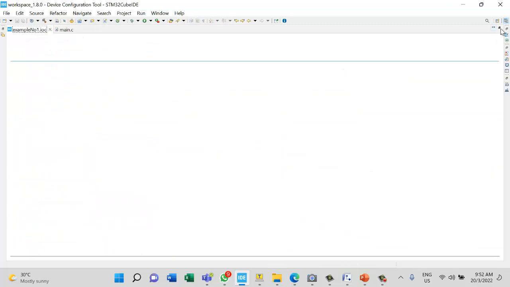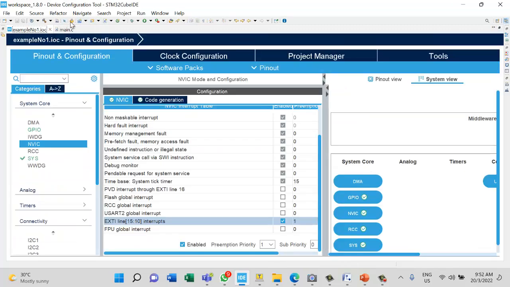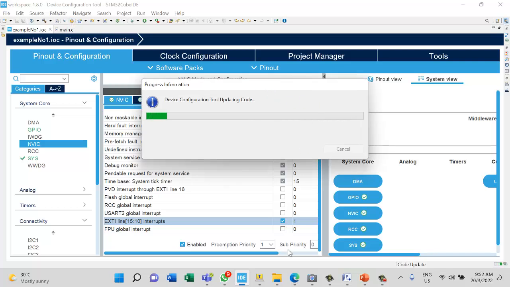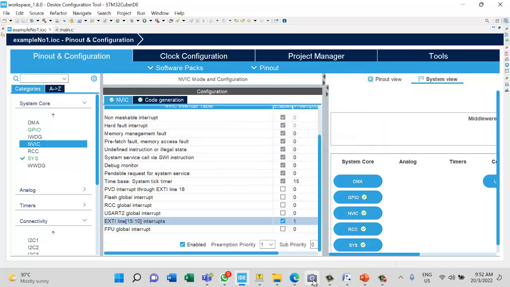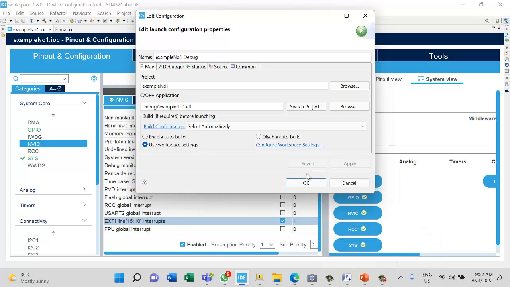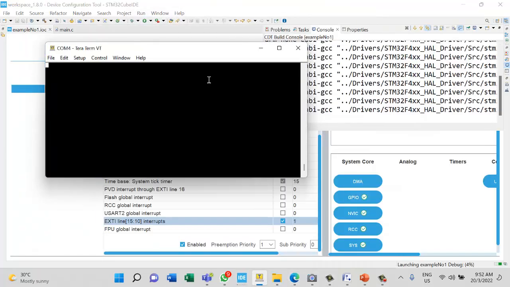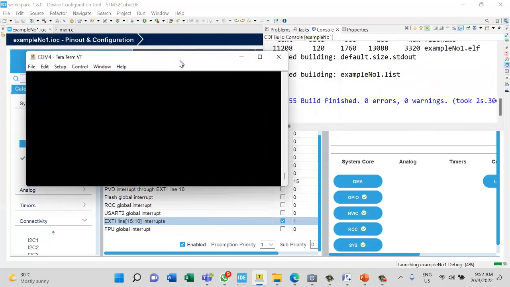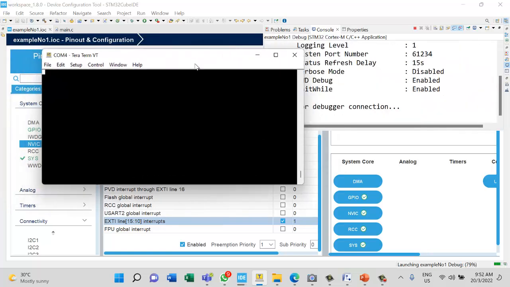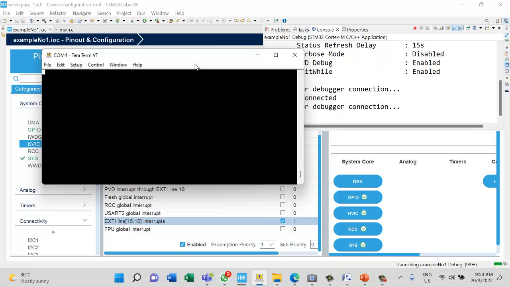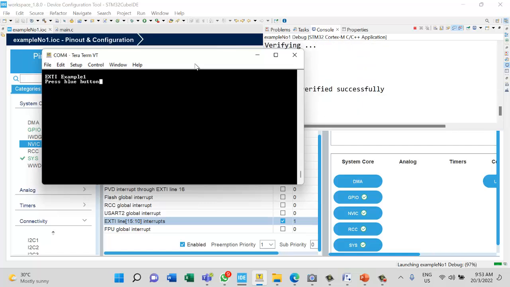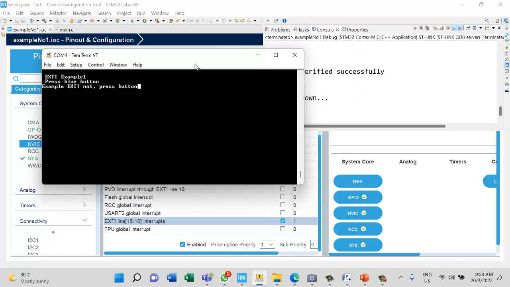Okay, so now we can regenerate code and run. Okay, so we see now the extended interrupt example 1.